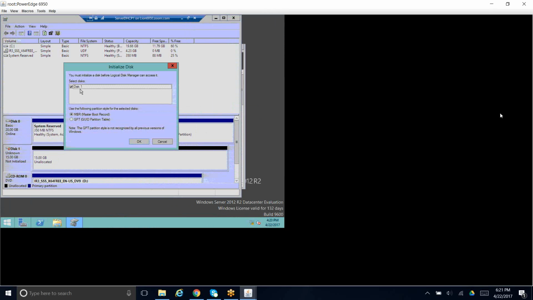So if you see this, it says it's a disk one. It's giving me two options, MBR or GPT. Do any one of you remember what is the difference between MBR and GPT?